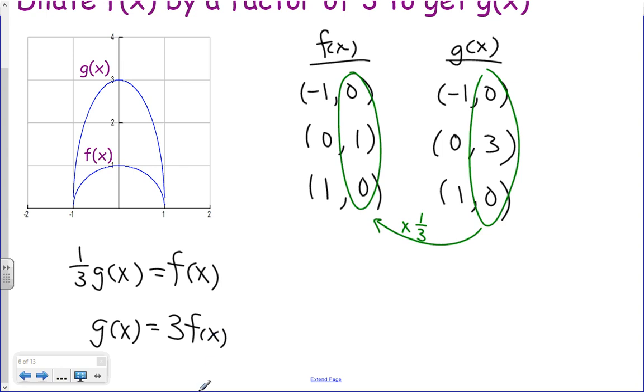Even though that might seem like the intuitive way to write it and think about this, since we're stretching it vertically and so multiplying by a big number like 3, really, if I associate the dilation factor with the corresponding variable, it turns out I was actually dividing by 3 to get that value. That's what that first line shows us. Again, I'm going to come back to that idea in just a second.